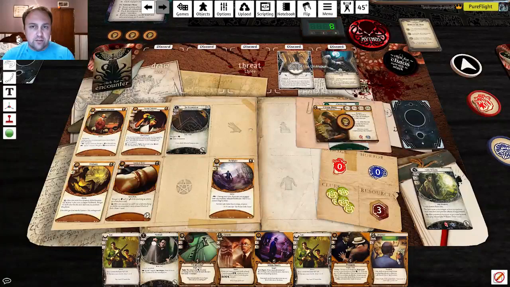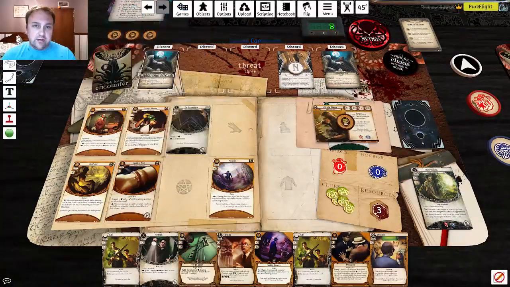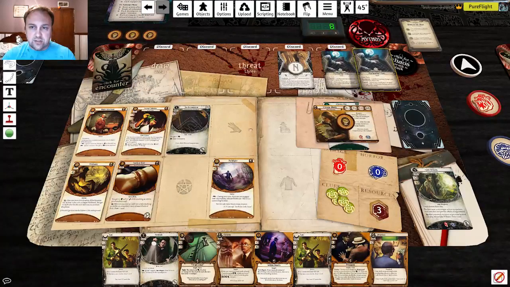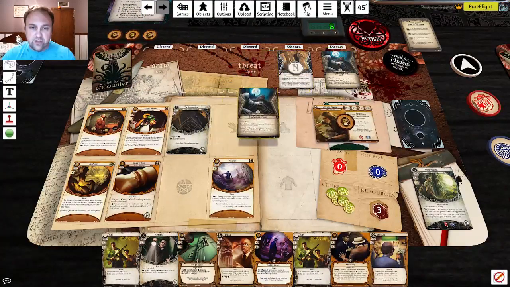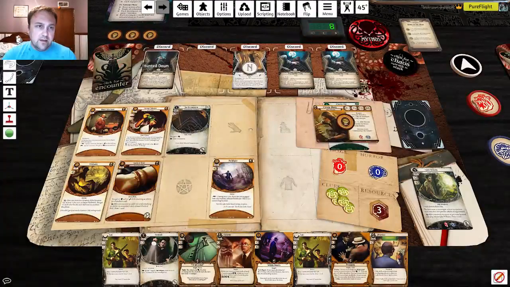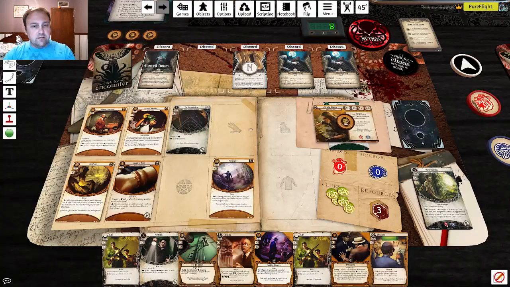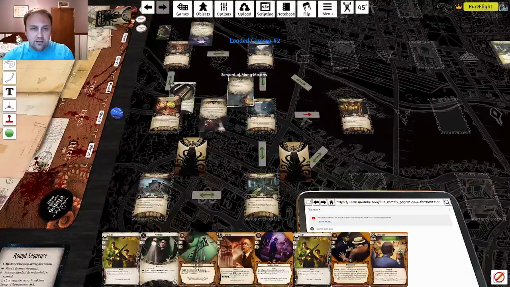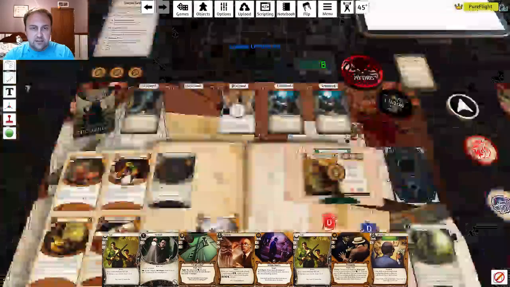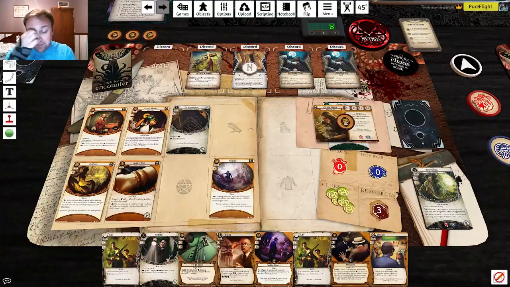Mythos phase of round number 8, we're going to add a little bit of Doom. And I get another Psychopomp song, which is not really what I want to see. Let's just fill up this fed area here. Hunted down. If there are no unengaged criminal enemies in play, hunted down yards. Did I drop any criminals around? I did not. So gain search. It searches into Wings of Darkness. So in the interest of tempo, I would love to not fail this.